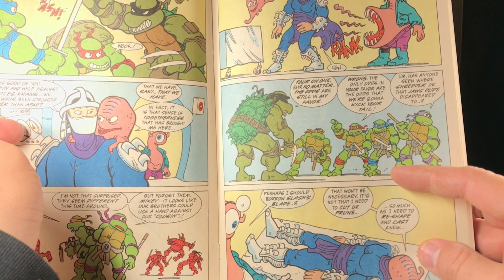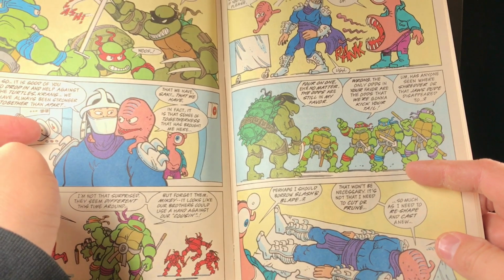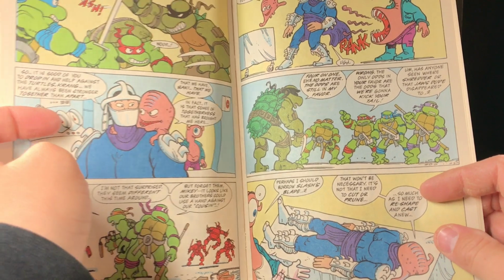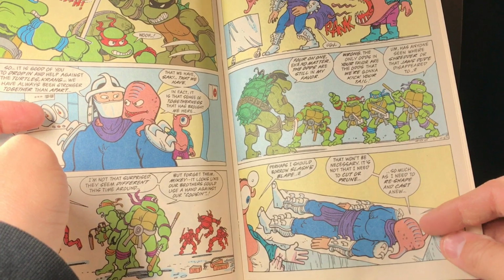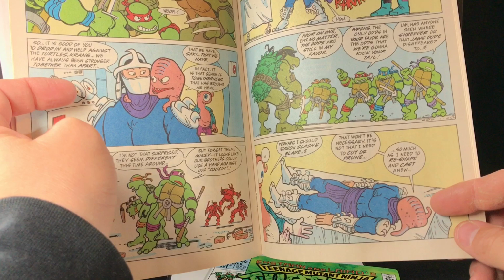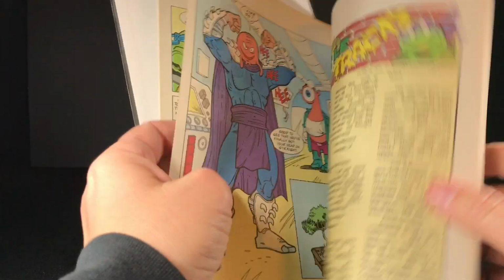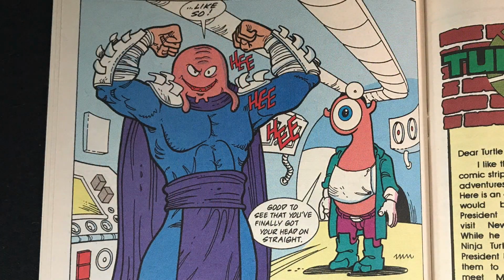But just before all four of these guys can team up and start attacking him, this issue pretty much wraps up. Now, I'm trying not to go over too much here, that isn't Slash. But I will say this, just so it doesn't seem abrupt that I'm changing it here. I absolutely love the storyline in this, where Krang fits his body on top of the Shredder's head. Look at that. What a crazy idea. I love that. That also would be in my top five NECA list. I want a Shredder with a Krang head.